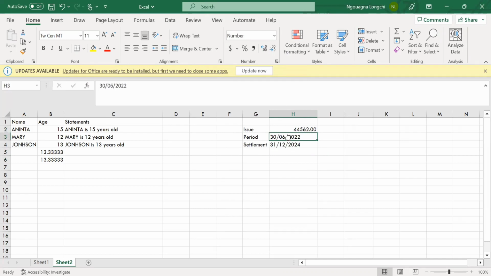In this case, there's no other way than to use the date function, which will still come into it. But we have to use it now to write the date. Because now we're writing it, but it's not taking it as a date. I don't know why. So I'll take it as a date function. All right, equal to date.